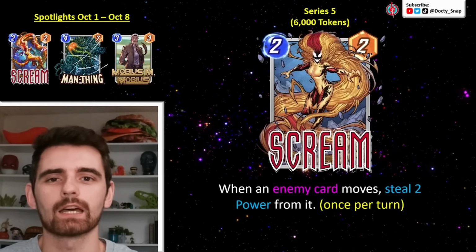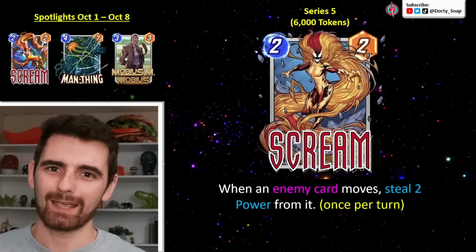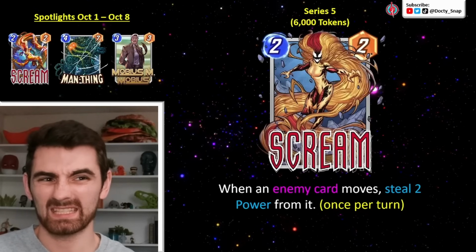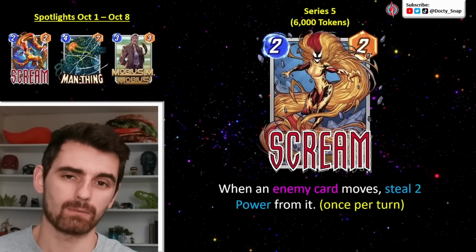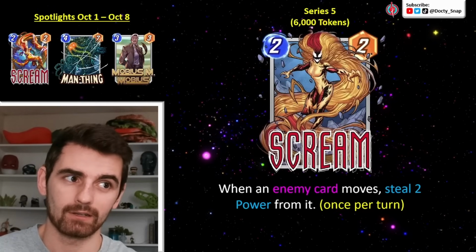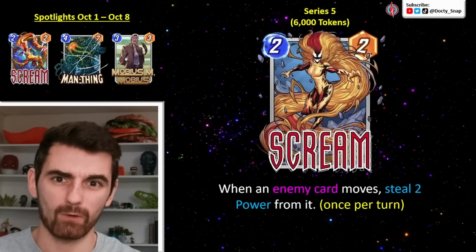Okay, Kingpin is not a very good card, right? Kingpin has the potential to take a bunch of power from your opponent's moving cards. Scream is essentially doing the same thing. I mean, she's stealing 2. So Scream, if you move one of your opponent's cards, Scream becomes a 2/4, and that card loses 2 power. So Scream is essentially like a 2/6. Each time she triggers, she's getting +4, essentially.